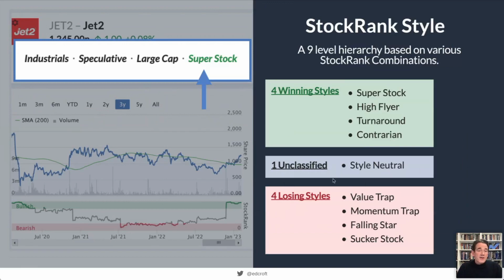There is about a third of the market unclassified, and 4 losing styles: value traps, momentum traps, falling stars, and what we call sucker stocks. A nice way of thinking about them is as nothing but the story stock, in other words, there are no real great fundamentals behind it, and it's a real jam tomorrow kind of play. There might potentially be great companies in the future, but they are very much jam tomorrow, blue sky kind of stocks. And a nice way to understand this: we have generally found, because these are higher ranking classifications, that the winning styles have historically outperformed, whereas the losing styles have historically underperformed.